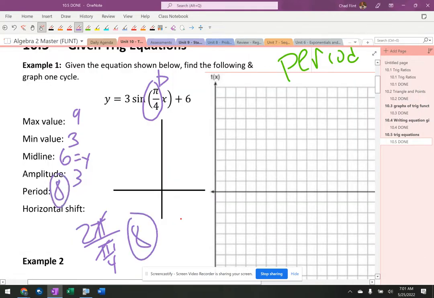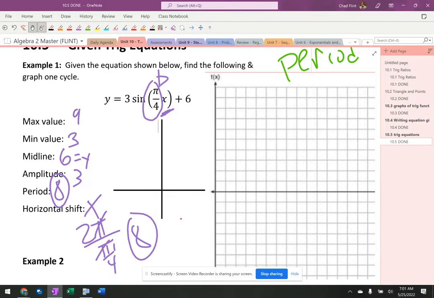Now, I am not going to do that normally. Normally, I'm going to just put the numbers into the calculator because there is usually not a pi in the period when I'm graphing one of these. It's in there sometimes. If there's a pi in there, I'll put the pi in the calculator. If there's not, I'm just going to put the numbers in and leave the pi there. Horizontal shift almost never happens, and that would be if there's some sort of plus or a minus inside the parentheses. It really just never happens.